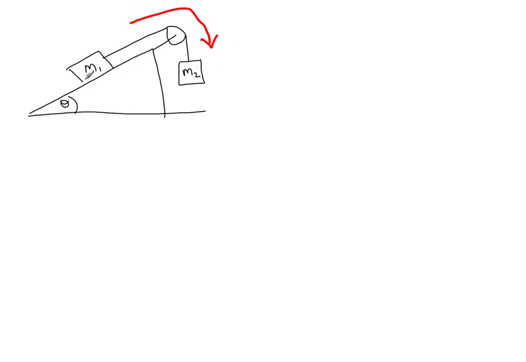So now I'm going to draw my free body diagrams. So for m1, I've got m1g pointing downward. I have the normal force perpendicular to the surface, and I've got the tension from the string, like that. There's no friction because it says in the problem that the surface here is frictionless. For m2, I have just m2g going down and the tension going up. It's the same tension because it's the same string, and that's all I have.